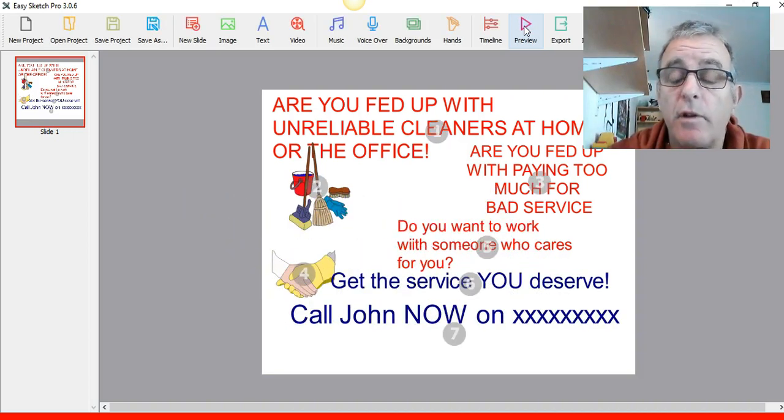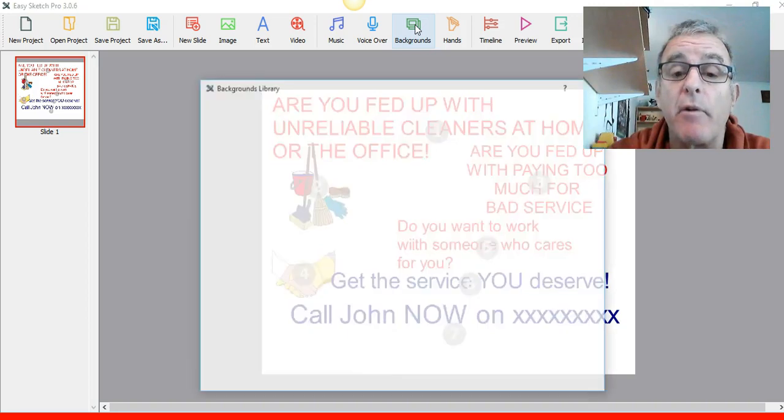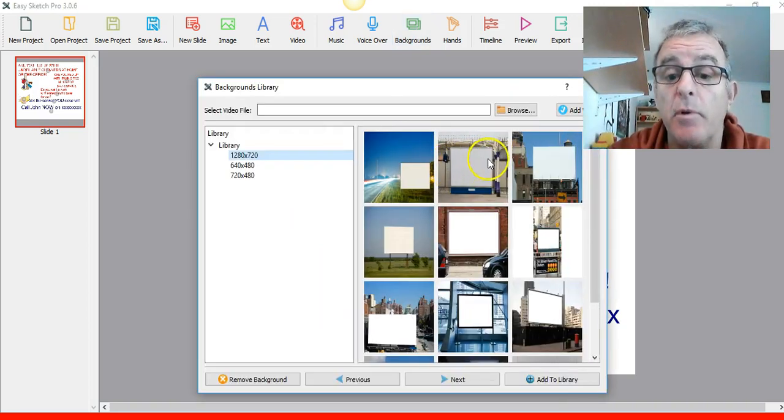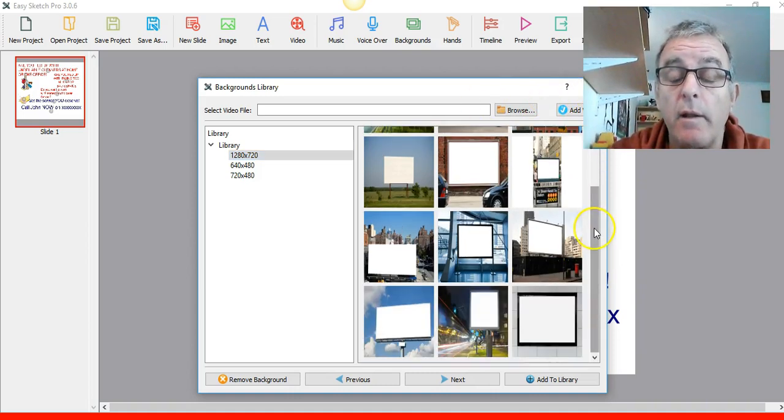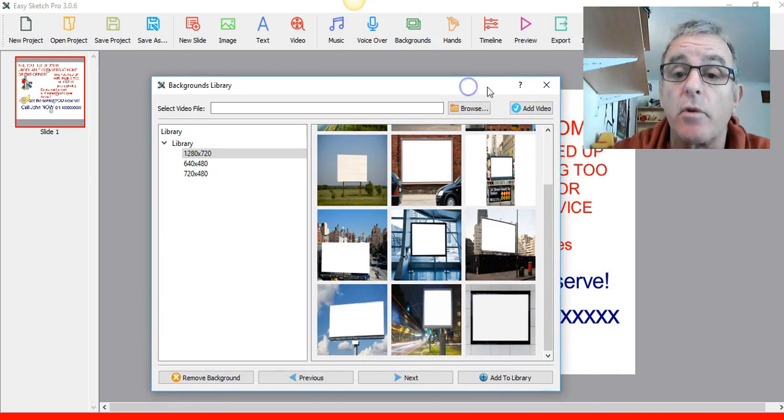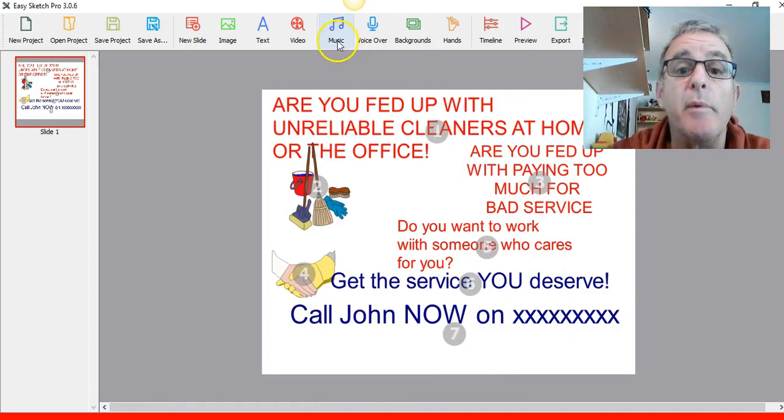Okay, that's a rough draft of how it works. That's taken about 20 minutes to do. You can do it quicker if you're doing it. You can add backgrounds. You can do different things with it. You can have a different background on, so you could actually use one of these, put the words in a sketch like that. When you get the system, there's a separate package that goes with it. There's no extra cost to it if you're part of the group, and you've got loads more choices of that. And there's another part where you've got a choice of more images as well.